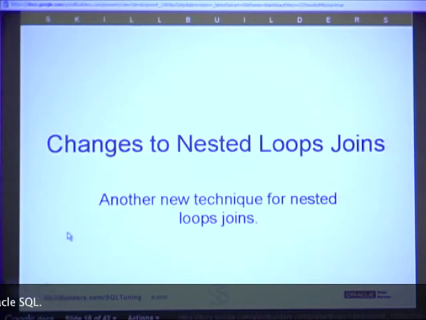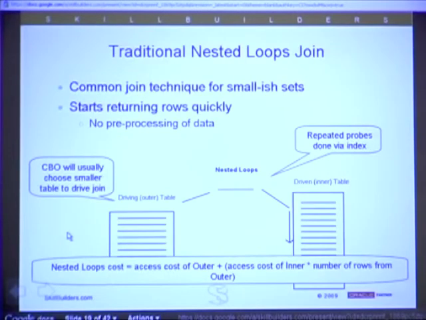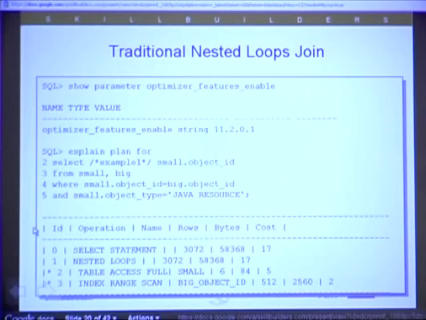Okay, next topic I'd like to talk about is a change to nested loops. Just yet another new technique for nested loops. Just to reset, traditional nested loops is a very simple process. Read a row from the driving table and scan the inner table, typically scan the inner table index. We've all seen this kind of old-fashioned nested loops, although it started to go away in 9i and almost all went away in 10G, which you can in fact see, this is on an 11.2 database. So the old-fashioned nested loops is not totally 100% gone.